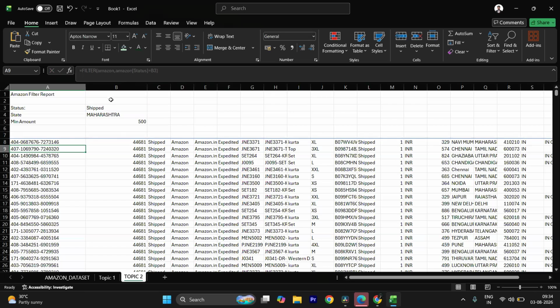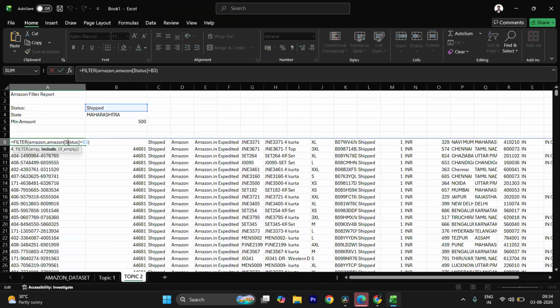Now we're going to add two conditions. Last time we saw two conditions, we counted how many orders are shipped and also from Maharashtra. Same condition we are going to use here. If you use two or more conditions, you should use brackets.